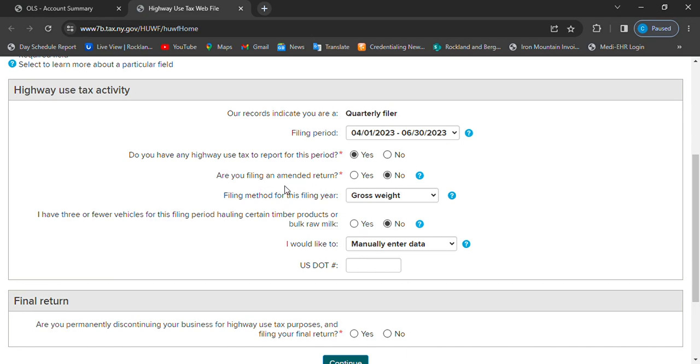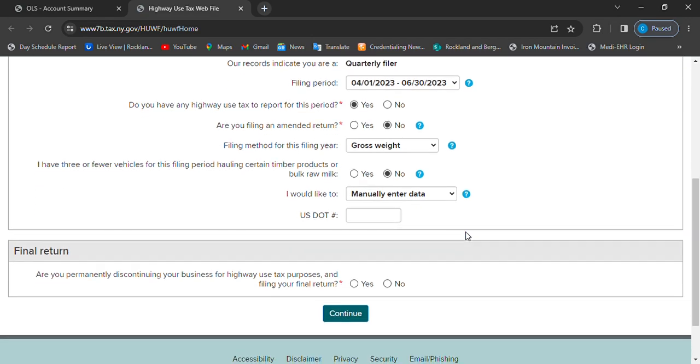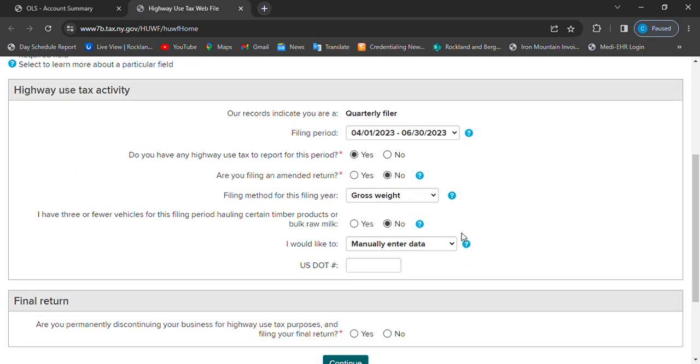This pretty much means that if you have already submitted it and you made any errors or you have to edit it, you will come here. And again, it's very easy and helps you a lot through the system. I find the HUT is a little bit more user friendly than the state of New Jersey. The state of New Jersey, like I had previously mentioned in my other videos, is very babyish, in the sense that anything wrong you do, it will lock you out. You will have to give them a call, and then they will have to restore it back, and then you can start all over again.